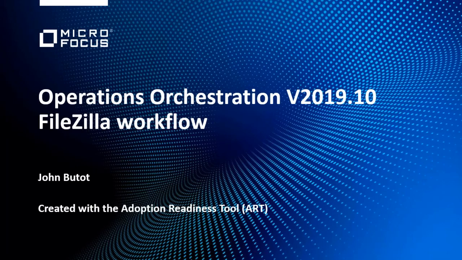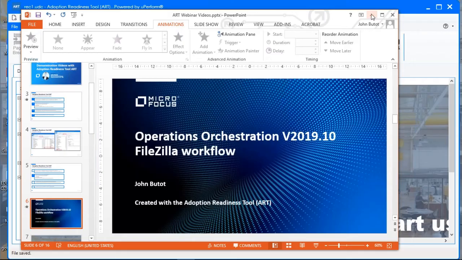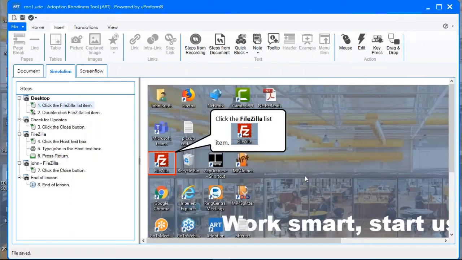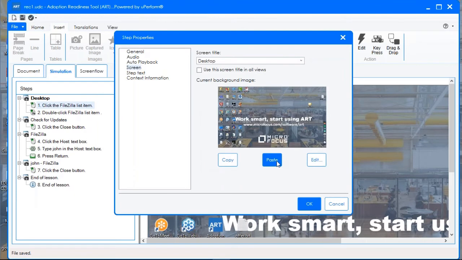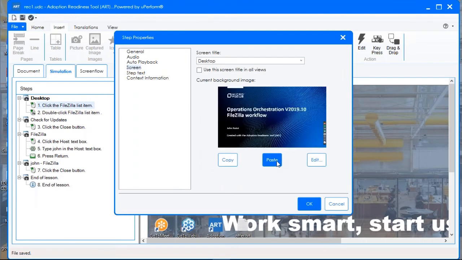So I'm pressing the print screen on my keyboard. I took a screenshot from this PowerPoint slide and now I would like to replace that here. So to do so, you right click, go to edit step and change the screen by pasting it here. That's how easy as it goes, you see? So we right click the step and through the step properties, we went through the screen part, click paste, and you can replace there the existing screen.